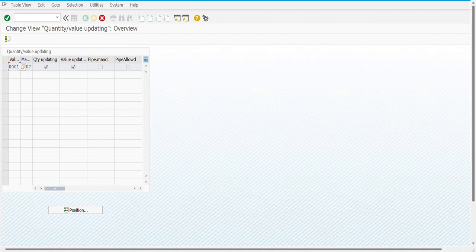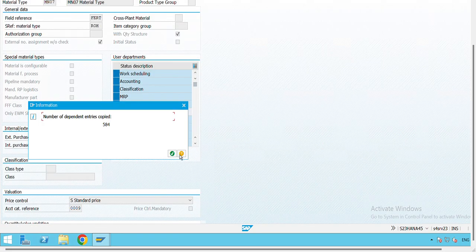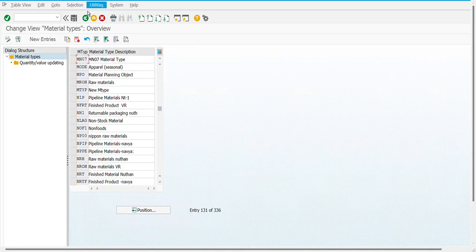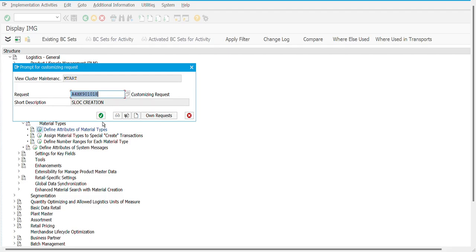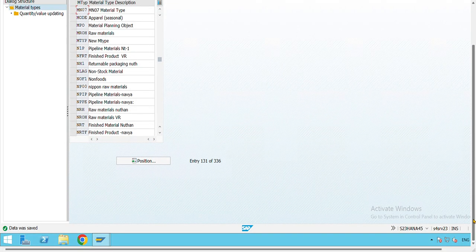Just click on Enter, and Enter again. You can see 584 fields copied. Click on OK. So now our entry is copied. Click on Save. Click on OK for the transport request to get created, and we are done.